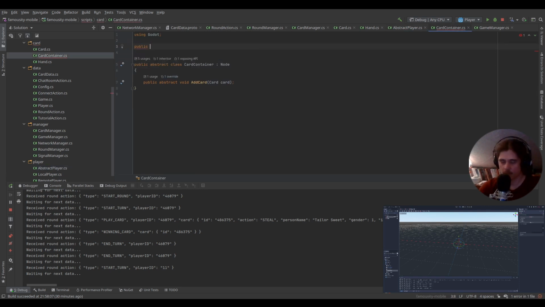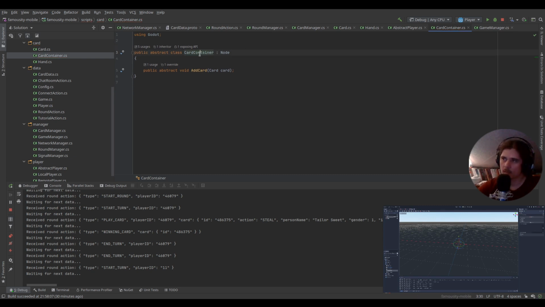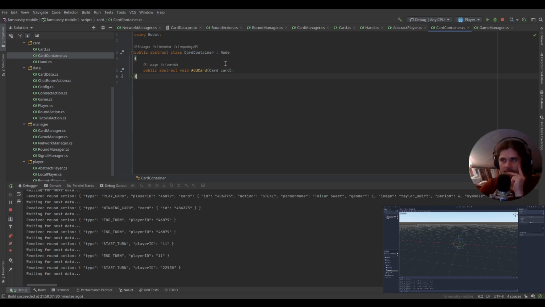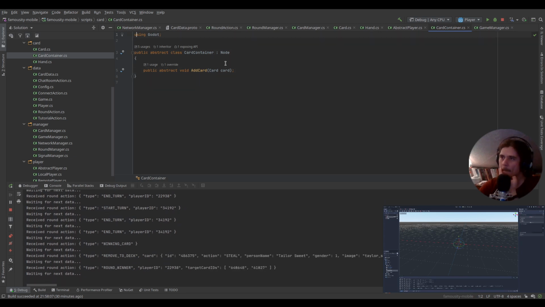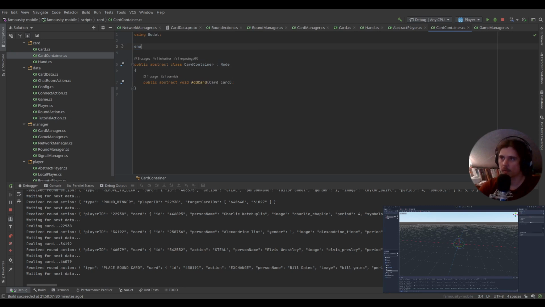So we will actually have some enum here. Yeah, so this was an idea to do an abstract class here. We will need subclasses at least for the local player hand. But anyways, I will do an enum here.